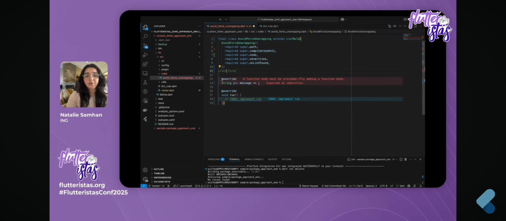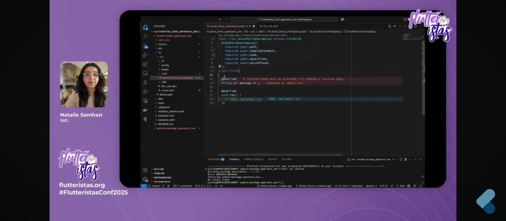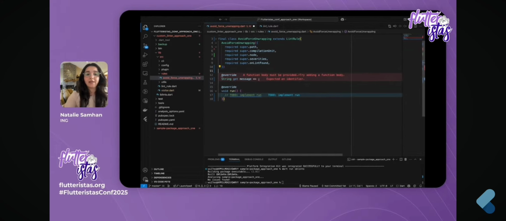A lot of the times, if there is a null check and you want to bypass it, you can just add this bang operator. And what this communicates to your IDE is that this cannot be null. So it's a little bit tricky, because if it is null, then this can cause errors in your code base. So that's why we are writing a rule to just make sure that in your entire code base, null checks are implemented properly and it is not used. So for the message, we can write anything, hopefully something informative. So: force unwrapping should be avoided.